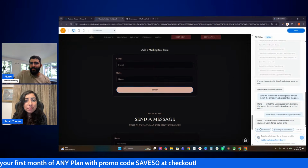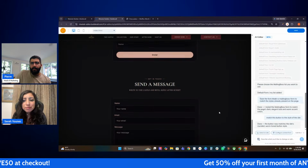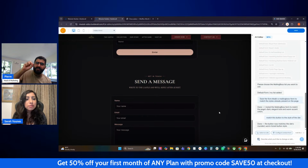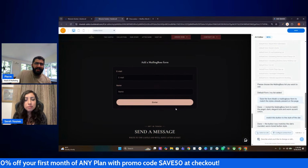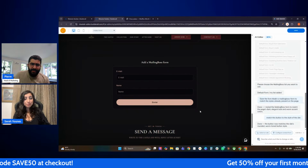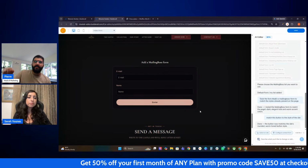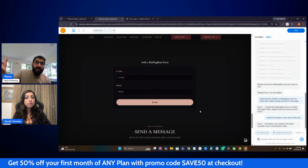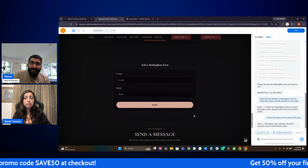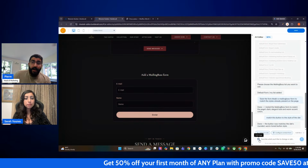Okay, this is going to need more tweaking here to get this button to match. But the ability to just get a site live like this, change all these settings, make a mailing form, connect to a specific list that's already done, easy breezy, right? In the past, you may have needed to switch gears and go from here to mailing boss or something of that nature, or you have to set up the whole form from scratch. Also not great, right?